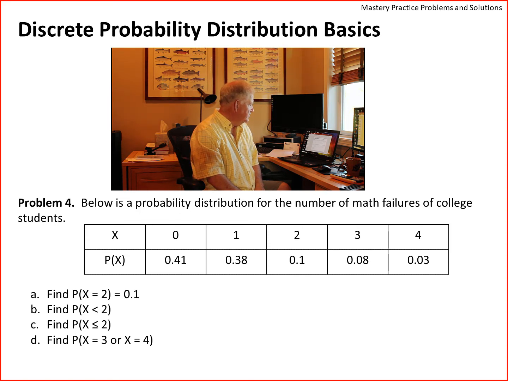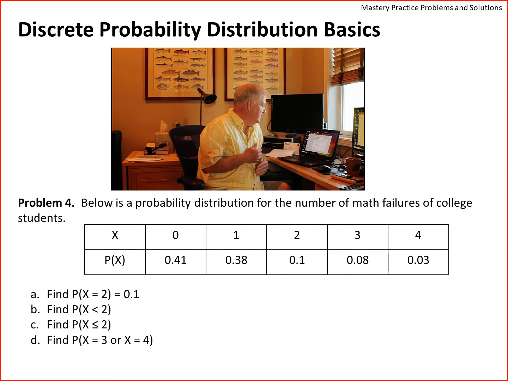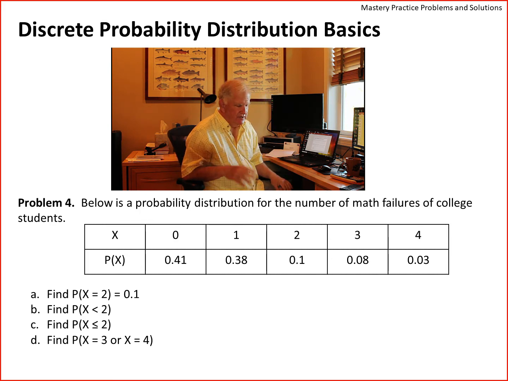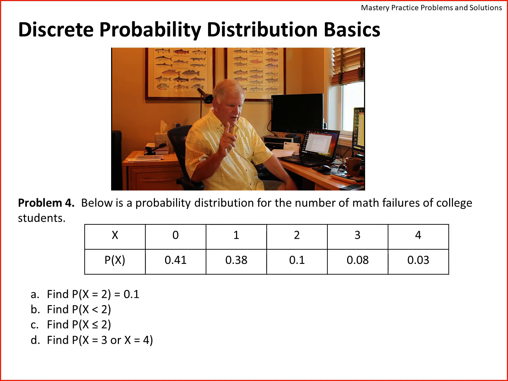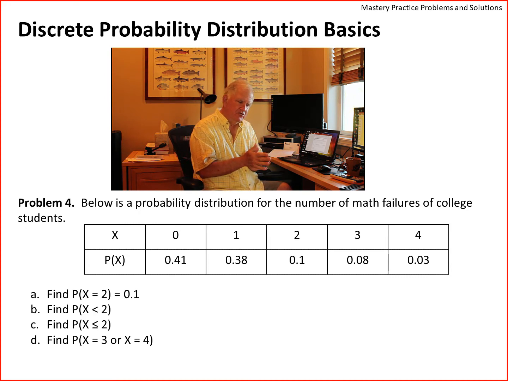Okay, so now the question it asks, and this is something you're going to find yourself doing a lot, so you're kind of building a basic skill here. It says find the probability of p of x less than 2. So let's think about this for a second. All of these probabilities are mutually exclusive, right? When you run whatever experiment you're running here in problem 4, you're going to get 0, 1, 2, 3, or 4 as a result. You're not going to get combinations of those on a single result. Yeah, from trial to trial, you'll get different values, but on a single trial, you're just going to get one of those. Makes it mutually exclusive.